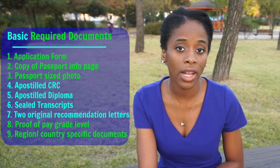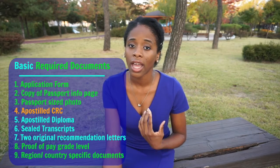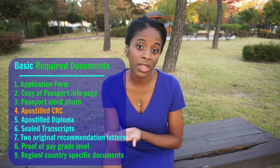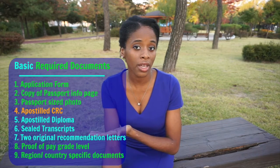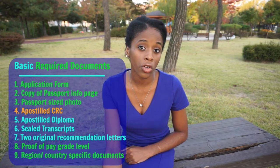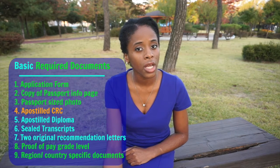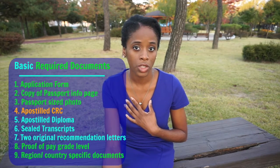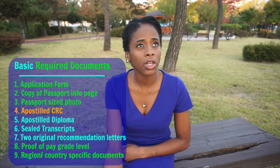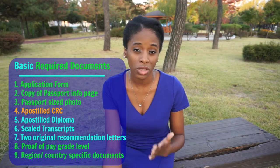And number 4 in that list is the criminal record check. This process is extremely lengthy, and so you will want to start this as soon as possible. Maybe as soon as you submit the application to EPIC, whether you know you're going to get interviewed or not, you should start the process for your criminal record check. Generally, they say it takes 14 to 16 weeks, but in my experience, it took about 3 months. So I started my process for my criminal record check in November, and I think it took about 3 months to get complete. So you want to start that early.